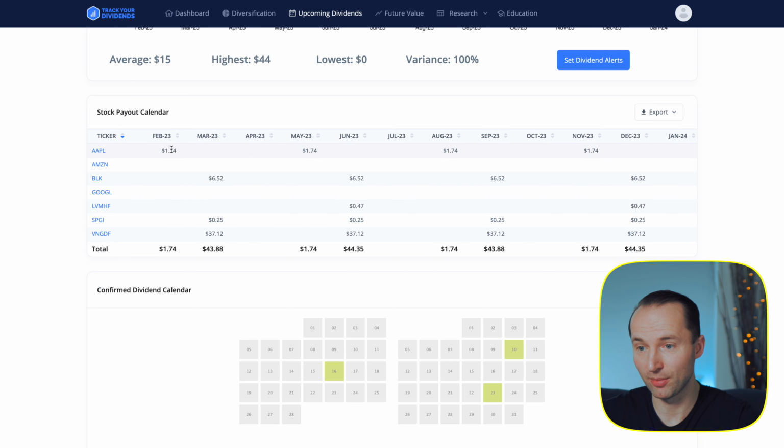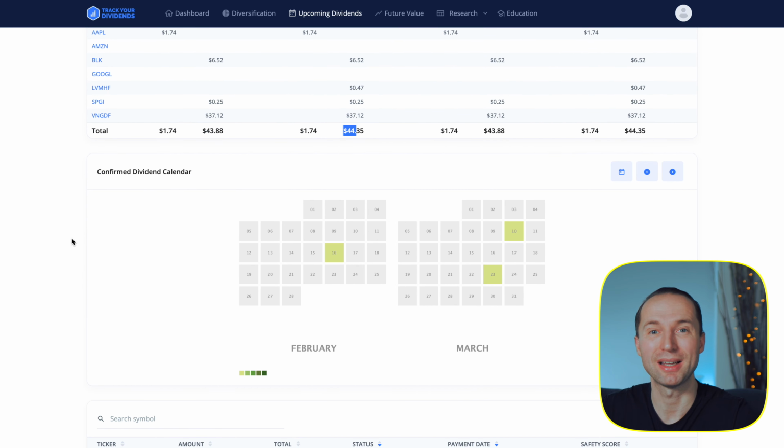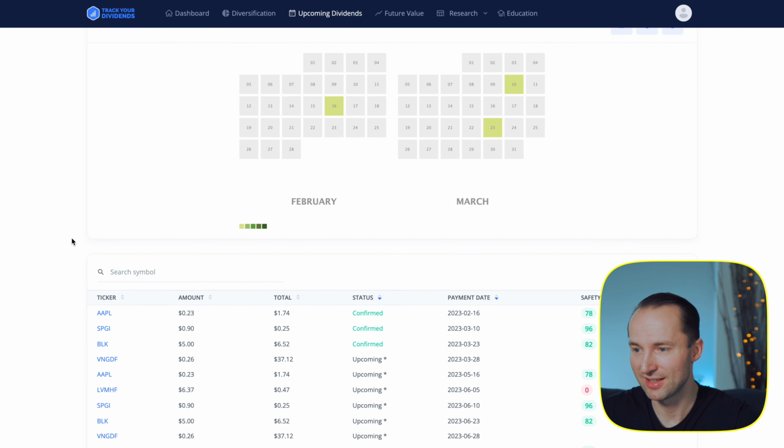So I can see Apple, obviously, as we saw before, already paid my dividend. That's actually the amount you'll be getting because it's a percentage of your holdings. So that's really good to see. It does it automatically. So I can see what I'm going to be earning in March, what I'm going to be earning in June. And yeah, it's just really, really much better than so many other brokers. It's so simple, but at the same time so powerful. And it's a shame that Interactive Brokers or other brokers don't offer such functionality.